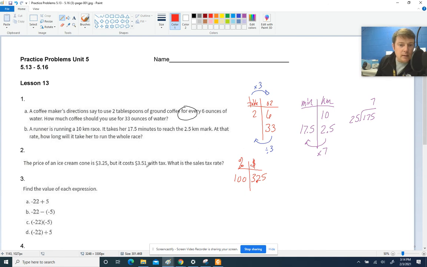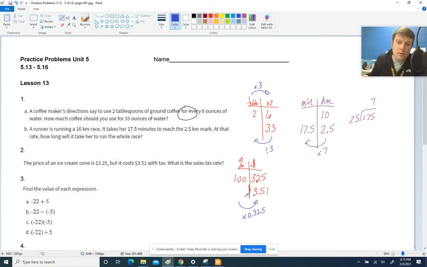And then they tacked on some tax, and that bumped it up to $3.51. So for us to be able to find out what this question mark of percentage is, we've got to do a little bit of finding of our constant of proportionality. Now, on the tax ones, I'm okay if you use a calculator on those. If it's going to be a tax problem on the quiz, I'll make sure the numbers are a little easier than this one. So 3.25 divided by the 100. So this is kind of an odd-looking constant of proportionality. It is 0.0325, which makes sense because you're just moving the decimal over twice.